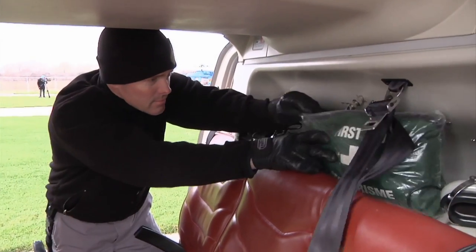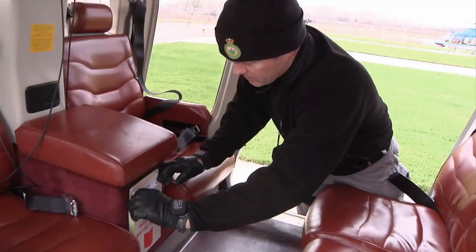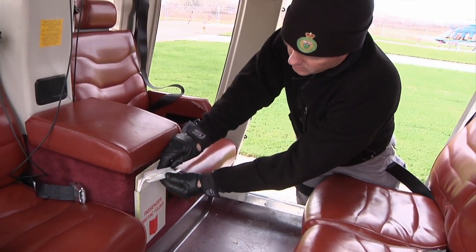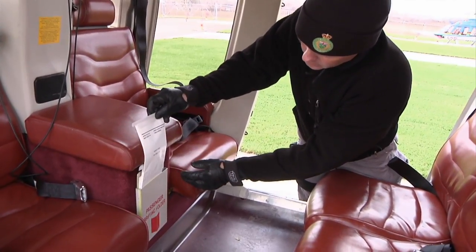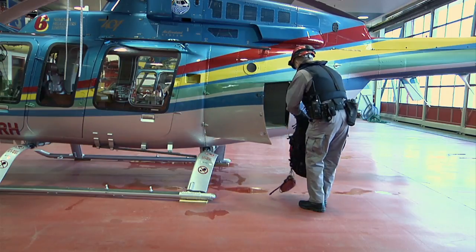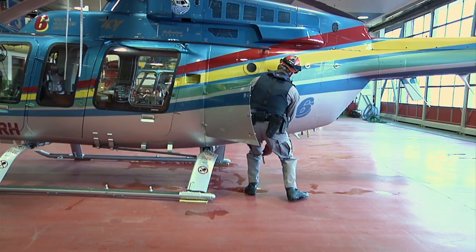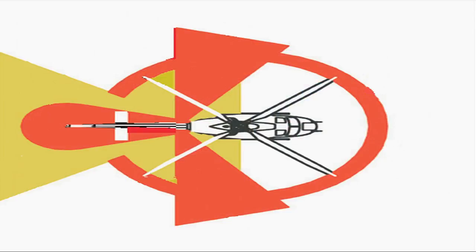Be mindful of the locations of the first aid kit behind the front-facing passenger seats and the air sickness bags, which are between the two rear-facing passenger seats. The cargo compartment is accessed by the exterior and is the closest to the tail section that you should ever be. That said, you should never go near the tail section. Besides the obvious dangers of the tail rotor, there are also hot and noxious exhaust fumes in that area.